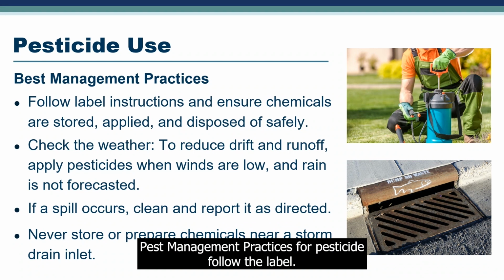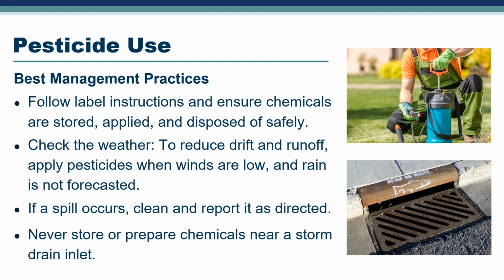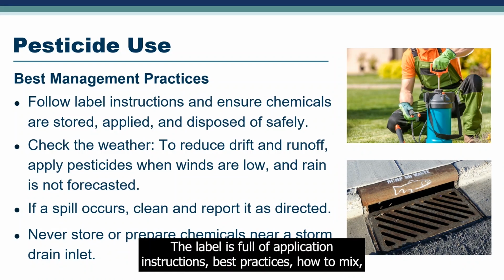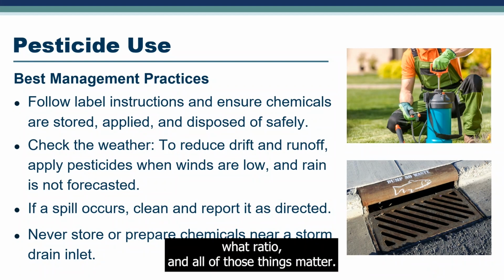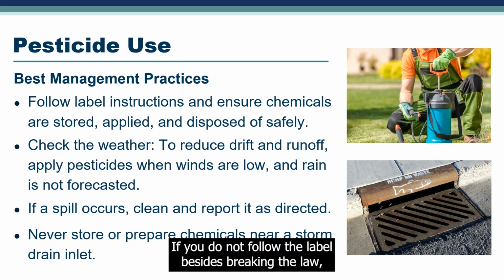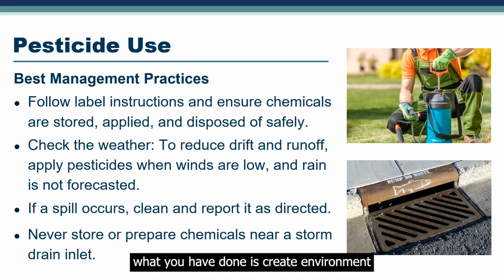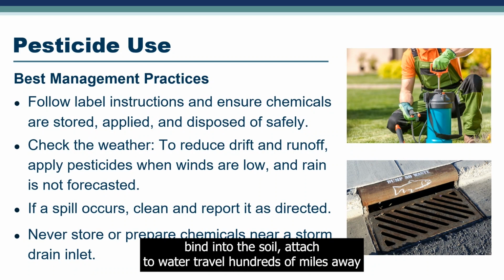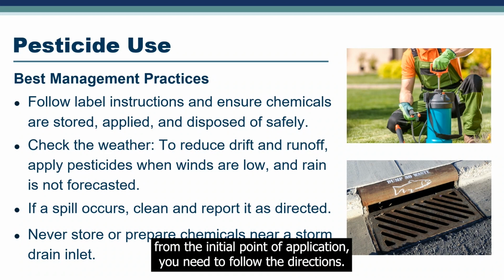Best management practices for pesticide. Follow the label. Now, that's not only a suggestion, that is the law. The label is full of application instructions, best practices, how to mix, what ratio, and all of those things matter. If you do not follow the label, besides breaking the law, what you have done is create an opportunity for that pesticide to go find something else to do, bind into the soil, attach to water, travel hundreds of miles away from the initial point of application.